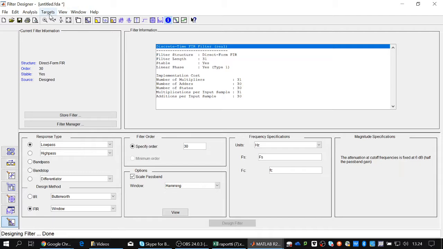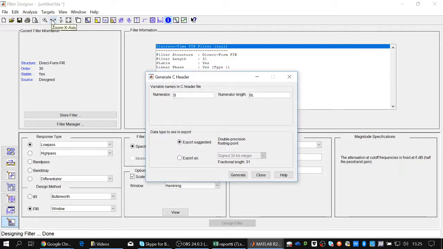But anyways, there's something else here, which helps you on your filter design in real life: you can generate a C header file, for example, as double precision floating point or some other types.